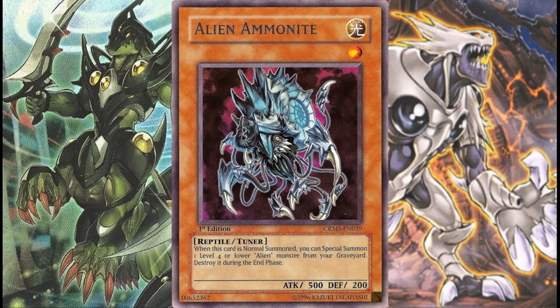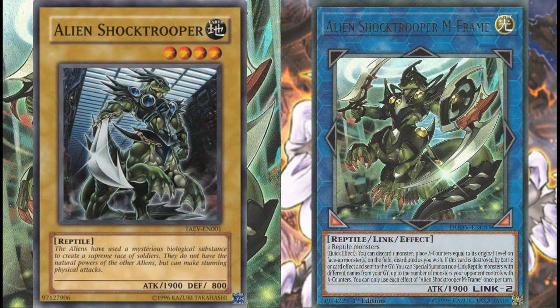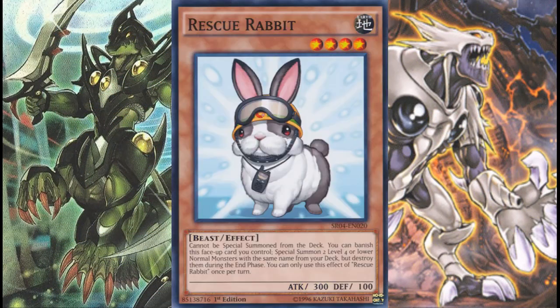Alien Ammonite is a free include in every Alien deck just because of its effect, and it's the only tuner the deck has, so you might as well run it at three. Moving on, we got Alien Shock Trooper and its upgraded link form, M-Frame. Both staples for their own reasons. Now, you may be wondering why is a level 4 normal monster a staple, and the keyword to this is Rescue Rabbit.